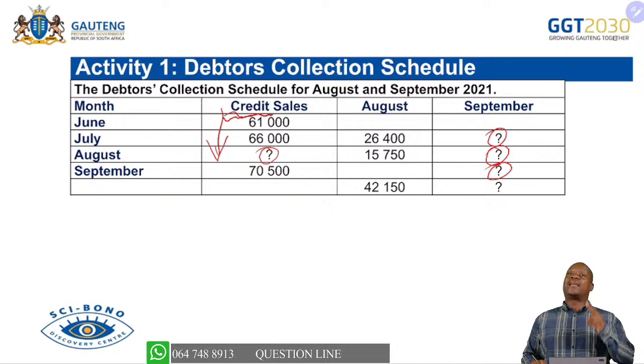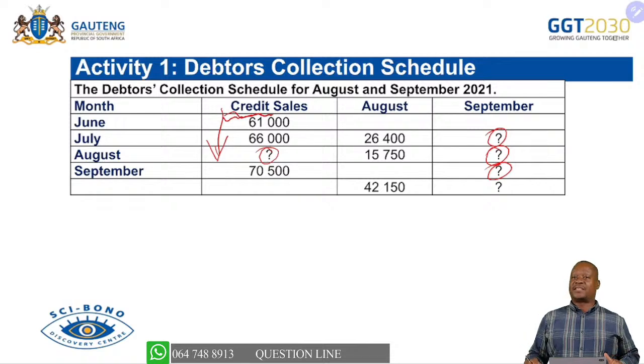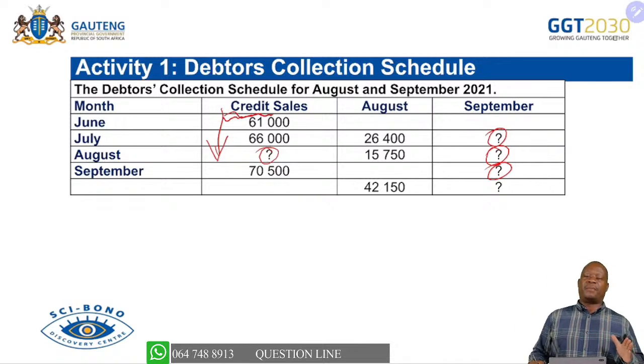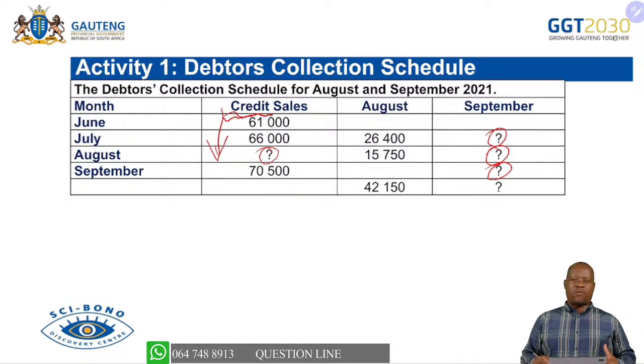So this is how we are going to be given the information. They can, 1, give us the total sales, which is 100%. And we find 75% of that. Easy. But sometimes they can give us cash sales, which is 25. And we are expected to find our 75%. Is it doable? Yes. 75 over 25 multiplied by the cash sales will give us the credit ones. Whichever way they are going to give us the information, we don't have a problem. And then we can now move forward.